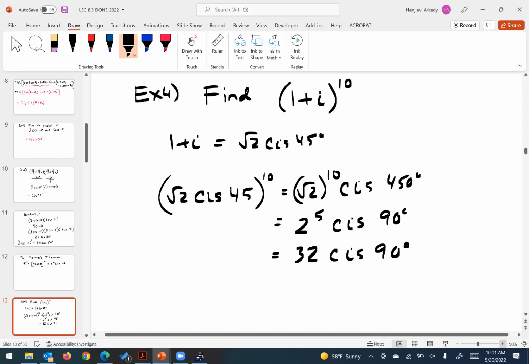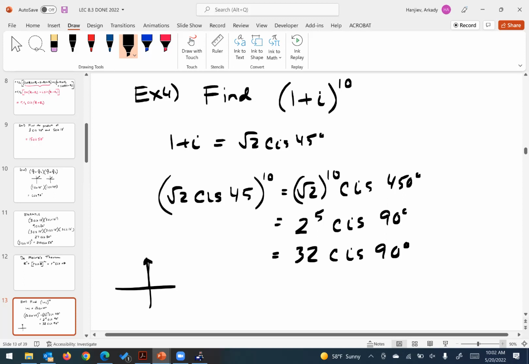Now, can you guys convert this back? Well, I just calculated 1 plus i to the 10th power. I don't remember how to convert that. How do you convert that? That is a very good question, but if I plug this in right, I can get 32i. Hold on, so 90 degrees, where's 90 degrees? It's just going to be 0, 1.